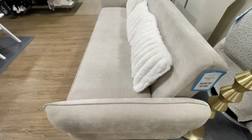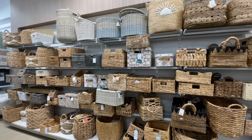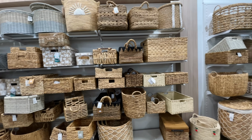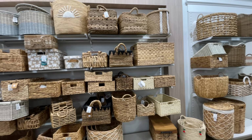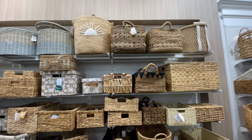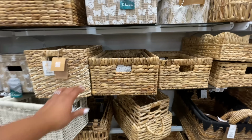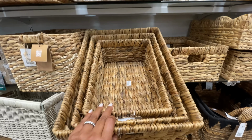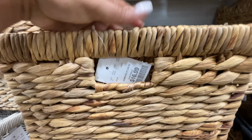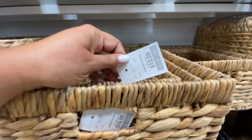$400. You have to be very careful because now this is the second item we see that is damaged. I'm sure you know that about HomeGoods, even TJ Maxx, Marshalls, you have to pay close attention. I know that I do because I know the situation. Sometimes that's the reason why they're there. A lot of these items are here at a lower price point than their original price, and it's because there is some type of defect.